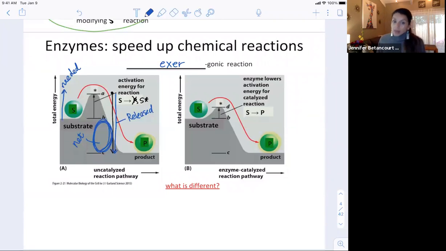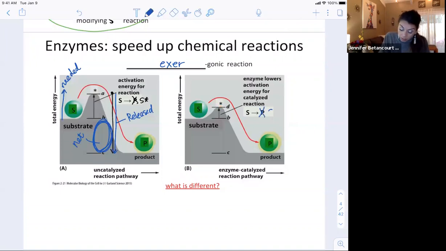Okay, but what I'm again going to remind you is that most reactions in a cell, in an organismal cell, they cannot get to here. It requires too much energy. Most cellular chemical reactions cannot reach their transition state. So if you never get there, you're never going to complete the process. That's why enzymes are important, because what do enzymes do? They help the substrate get to the transition state using less energy.